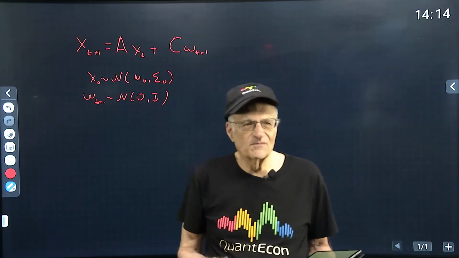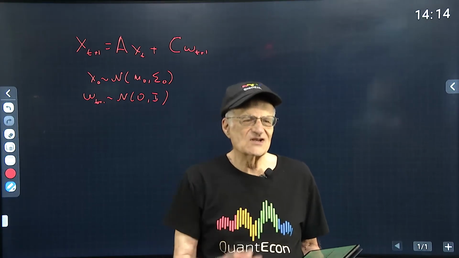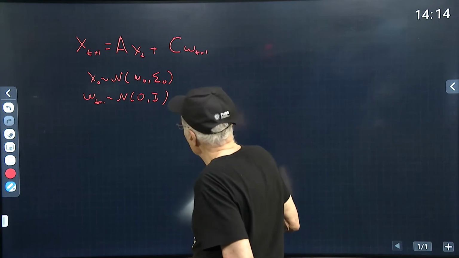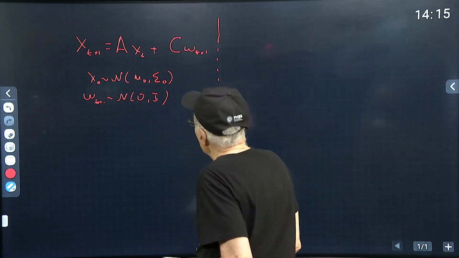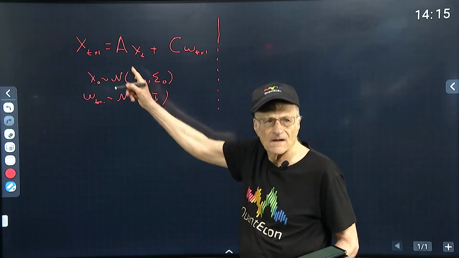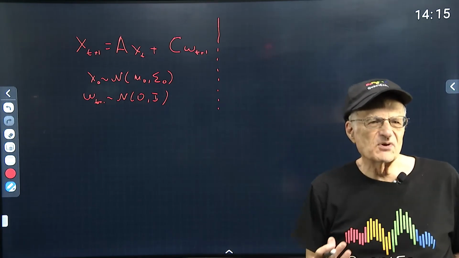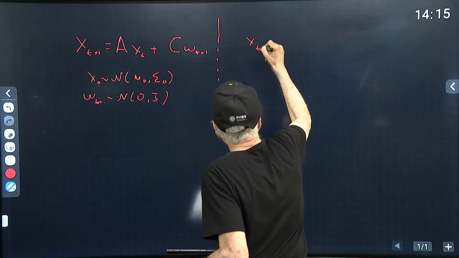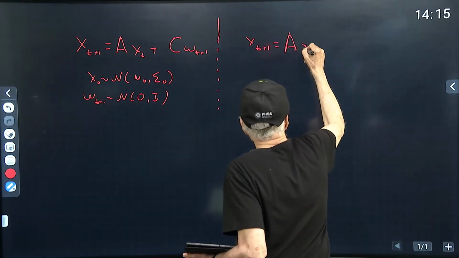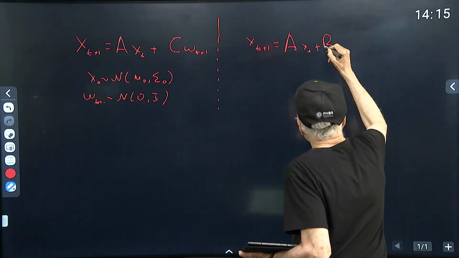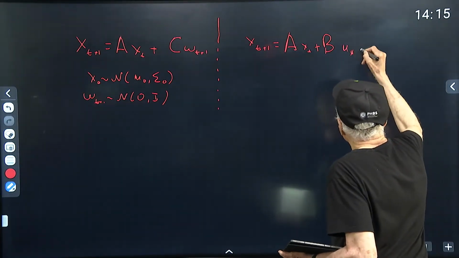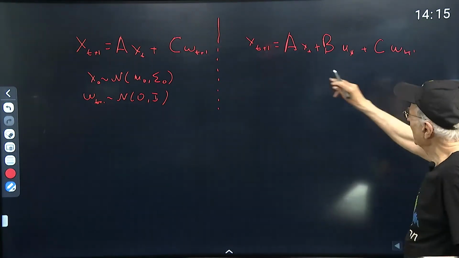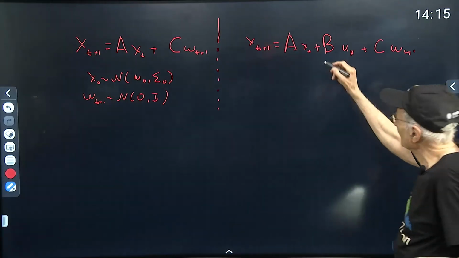Here we're going to be going after an economic interpretation of some of the parameters, not all of them, but some of them. So we're going to augment this model. I'll give you the big picture of where we're going. We're going to start with this model: x_{t+1} = A x_t + B u_t + C w_{t+1}. So the A and the C and the w_{t+1} and x, they all mean the same thing.